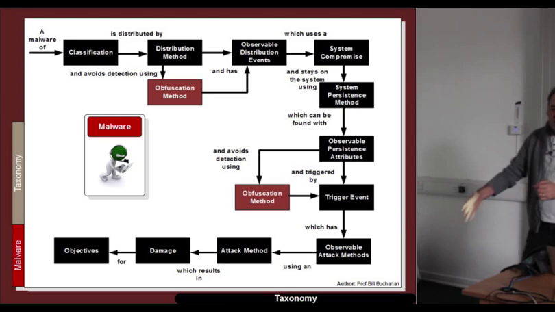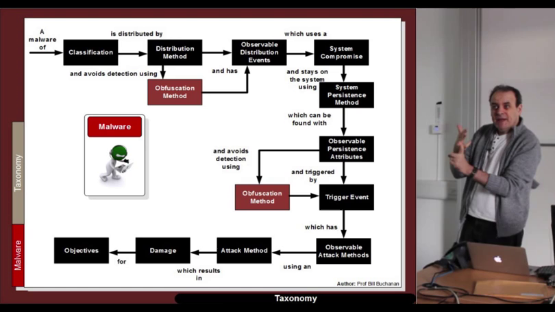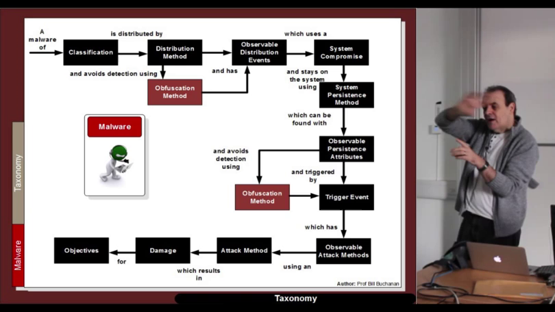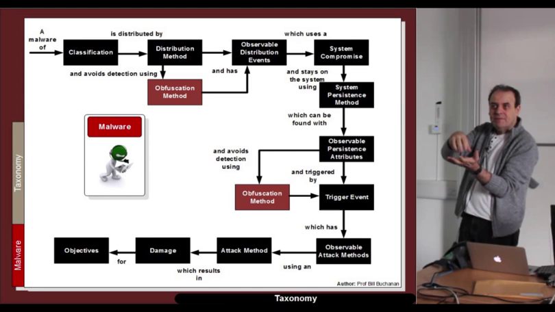Then this is where we want to be able to see. Remember that we're on disk, at rest, we're in memory, or we're on the air, okay? So the malware is going to exist in each of those three stages. You need to make sure that you're detecting it in each of these: the malware arriving, the malware doing something on the system, the malware sleeping for a while, malware getting itself alive again, and so on.